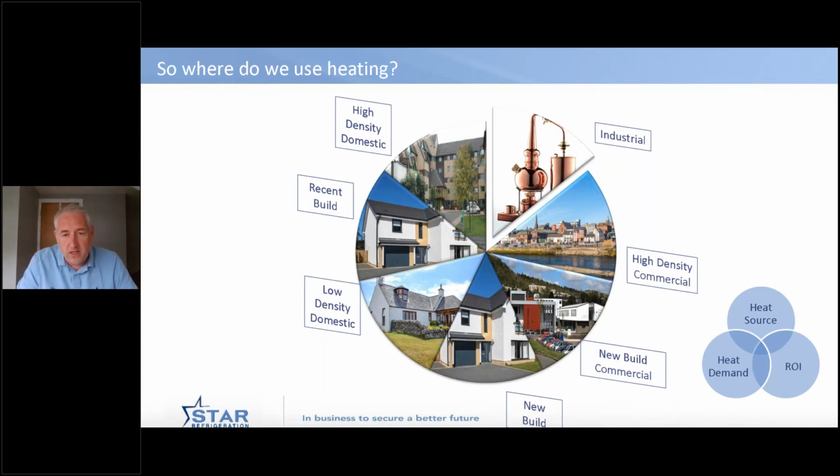The centre of cities, a small picture of Dumfries, but it could be Perth, Glasgow or Edinburgh. Any city has got a very, very high density. And then also there's recent build. Let's not forget that in the UK we're building 200,000 properties per year, and that means last year there was 200,000, the year before that there was 200,000, and so on. If we're going to get to 600,000 heat pump installations per year, let's pick off the easy ones. No mention of how many big heat pumps, but that's just fine detail, I'm sure.